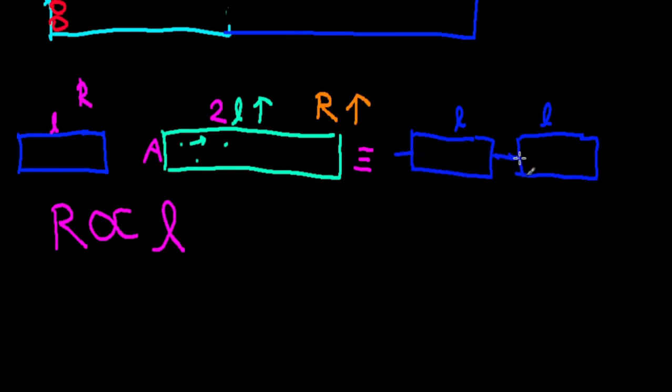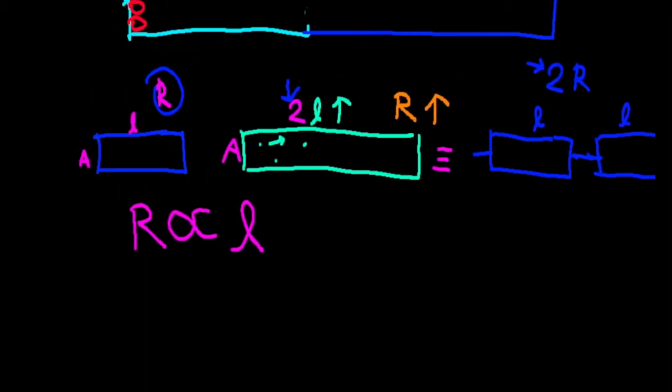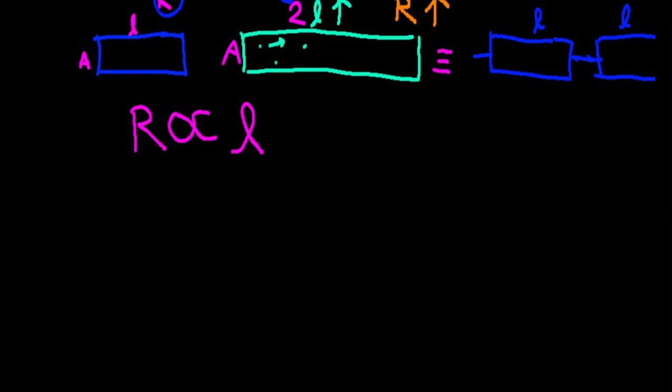And what happens if they're in series? Previously it was a resistance of R if you just had the length of L, and now with two identical pieces in series, the resistances are going to add, so you're going to get 2R, right? So as you can see, length doubled and your resistance doubled, so it does show the proportionality relationship. Well, that was actually more than just a hint, but anyways, I think it should be enough to at least convince you that the resistance is indeed proportional to the length.